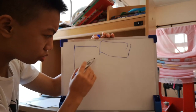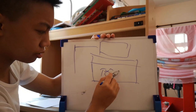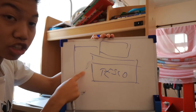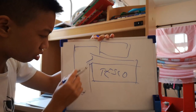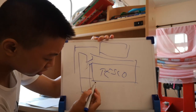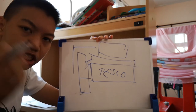Then I walked towards the main part of the building. So this side is Tesco Lotus. Well, this is Tesco's. And then this side is a little entrance right here, or walkway, connecting into Robinson. Robinson is here. And also, about the lift, there's a Sigma lift, which is branded as Korean Otis Elevator Company.